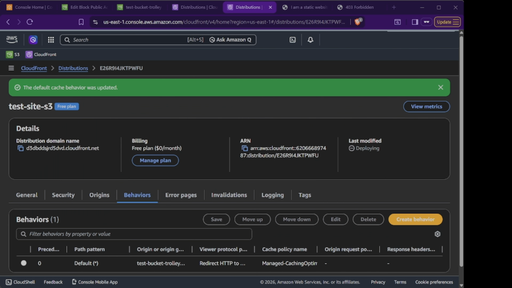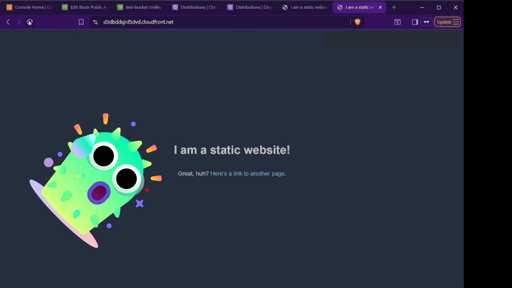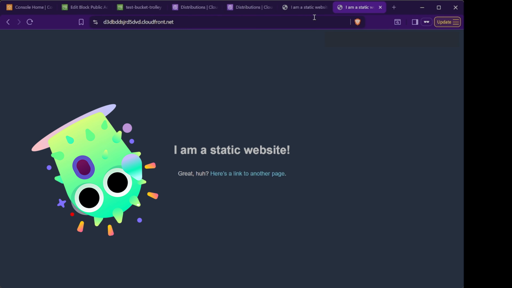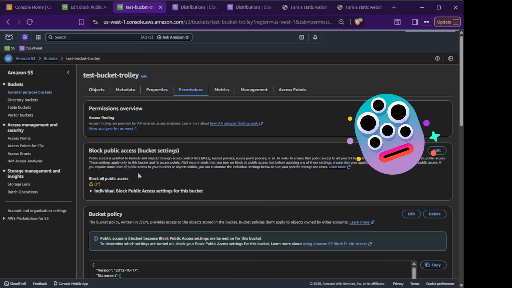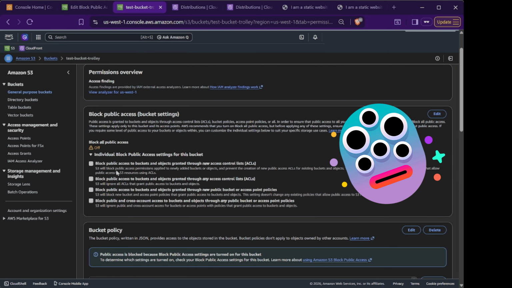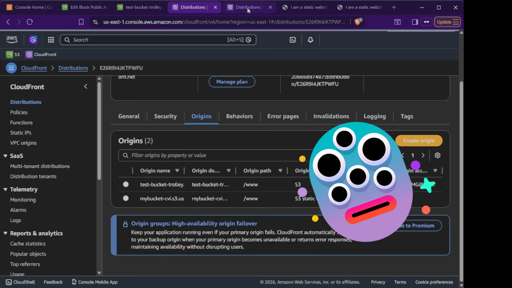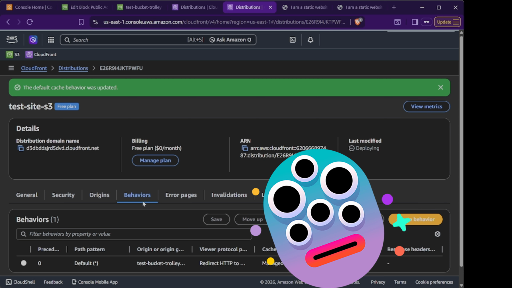Now, after we update the default cache behavior, it's going to show it deploying, and it might take a few minutes for that to initially deploy. And while that is the case, this may still show as, it's ready now. So you actually don't even have to wait. It's that fast. That shows that the previous 403 error has now gone away, and that's because we adjusted the policy so that most public access is blocked, but not all, and we adjusted the behavior of the cache policy here.